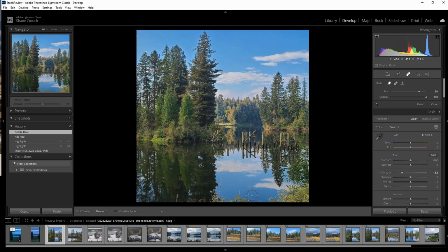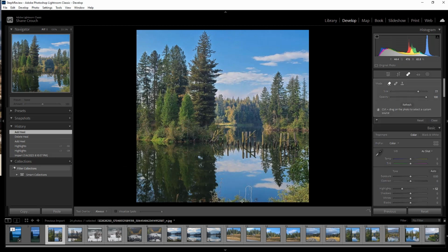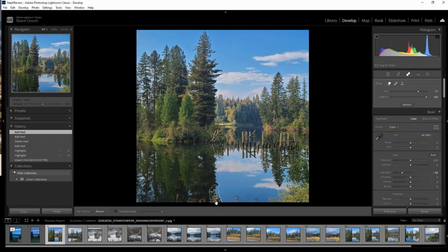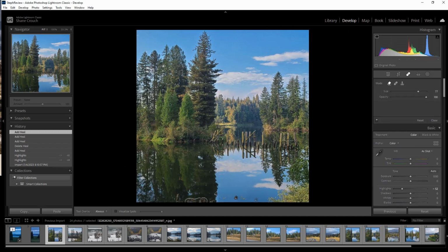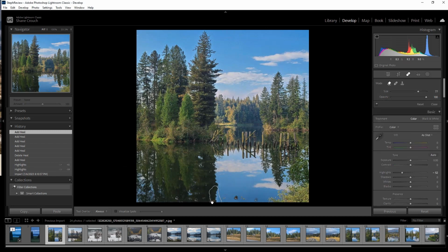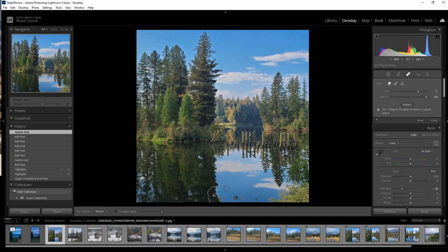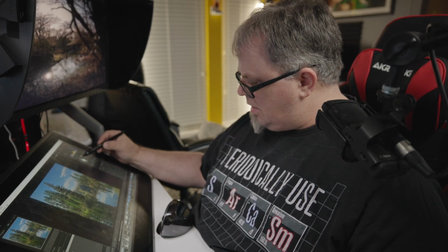So let's remove that. I'm going to use the content aware portion of Lightroom. Let's make this a little bit smaller. Here we go. Let's get rid of that. Not too bad. Lightroom is doing a good job this time. Probably get rid of a little bit in here. Get rid of that. Not too bad. Photoshop would do a much better job. I could probably do a better job too if I took more time. That's not too bad. Let's go with that. Let's see how that looks.